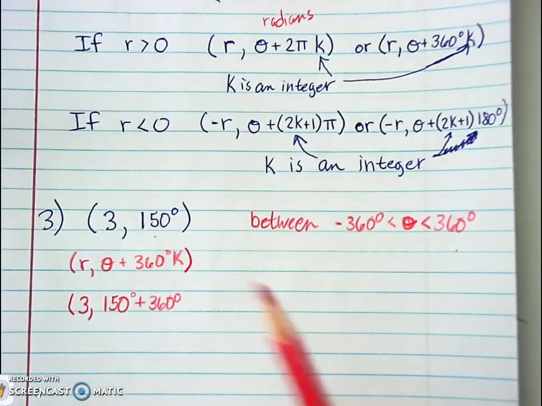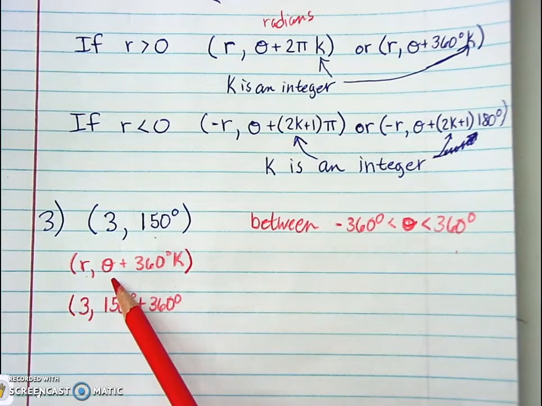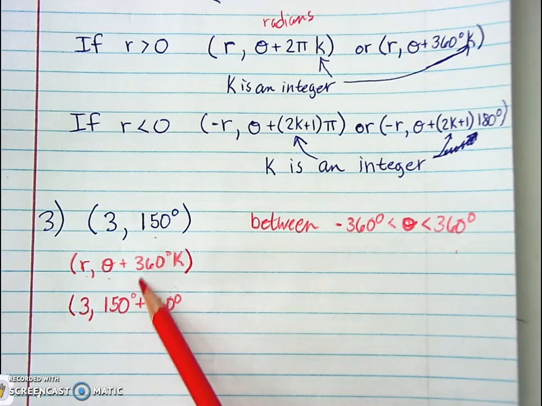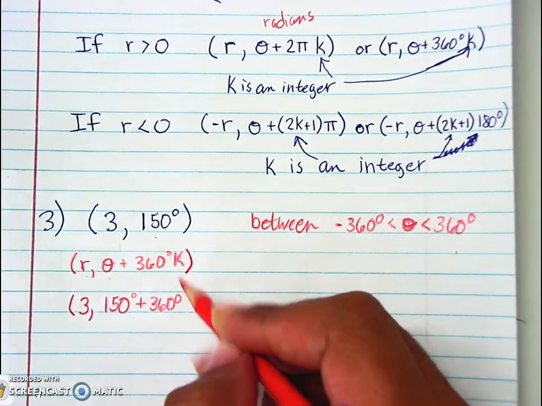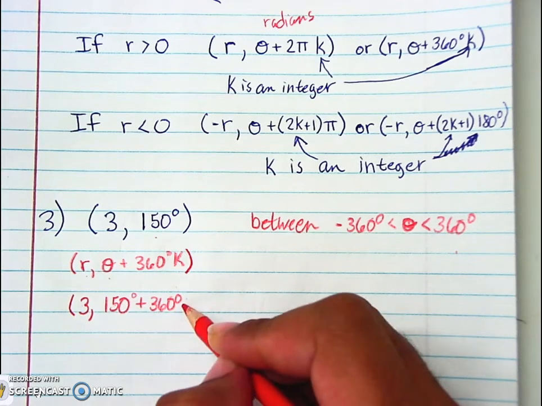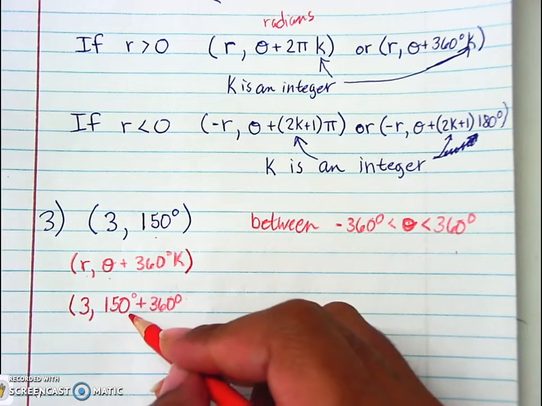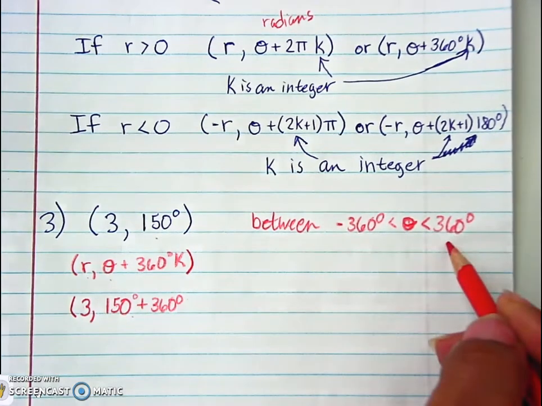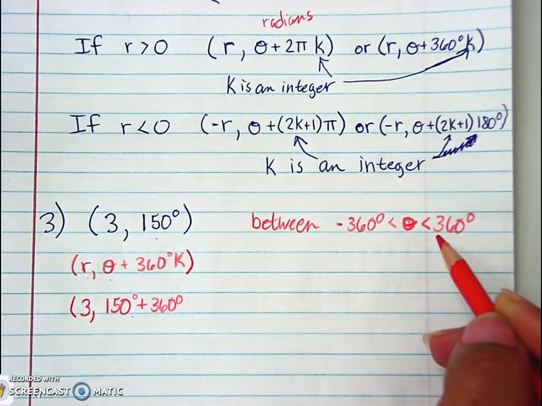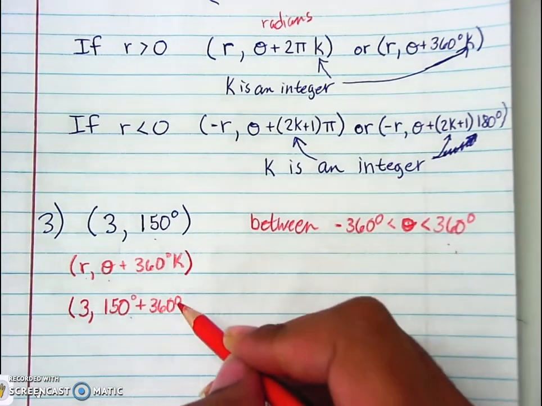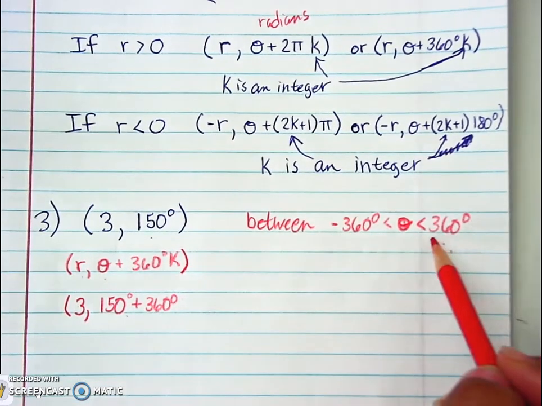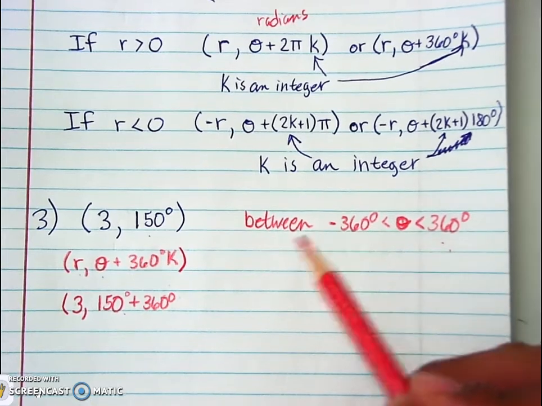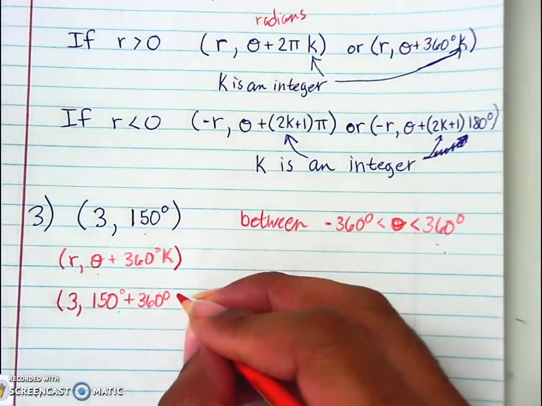Sorry, we couldn't even see that. R is 3, 150 is your degree, and then 360 is here for the angle because we're talking about degrees. And again, if we were to put a positive 1 here for k, that would be 360 times 1, which is 360, plus 150, which is well over 360 degrees, which is our limit. We can't go past that. So if we did any positive number here for k to multiply by 360, it would go well over 360. So at this point, we have to try other numbers, like let's try negative 1.